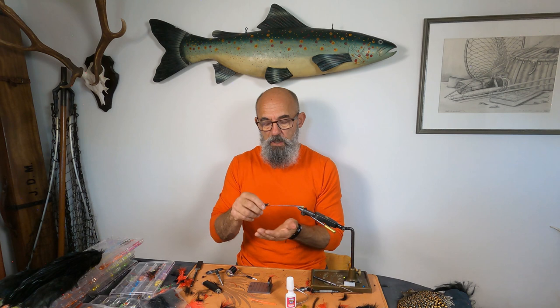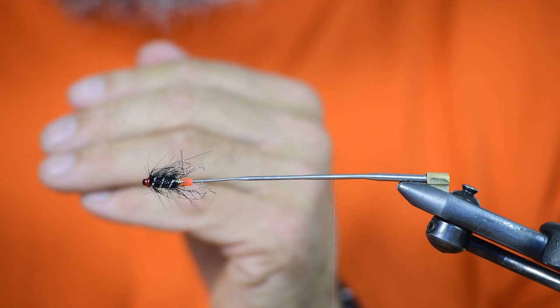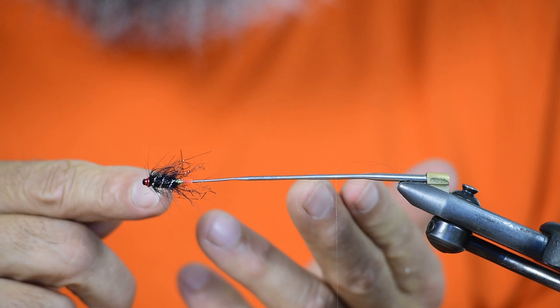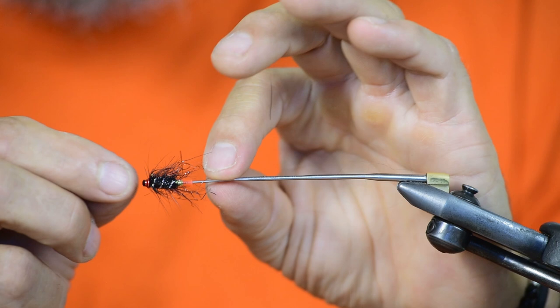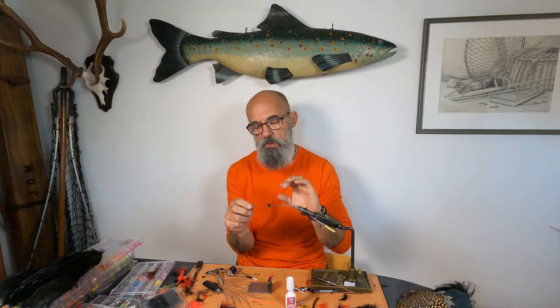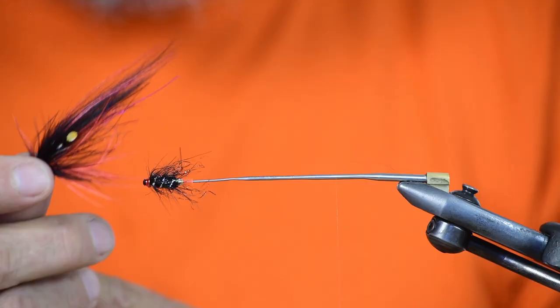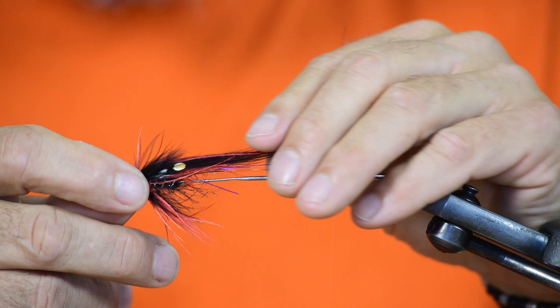And here is how this will work. I put the fly on to the leader. We get these questions a lot. How to fish a BTT or TTT. Put the body onto the leader, tie the hook on, put the hook into the orange part here. Our Fitz tubing is flexible, so it will take almost any hook. And when you fish this, this will slide down and it's fished like a body like this.